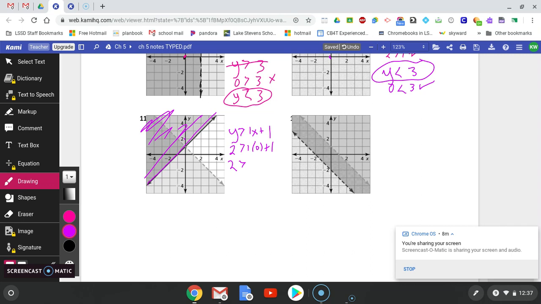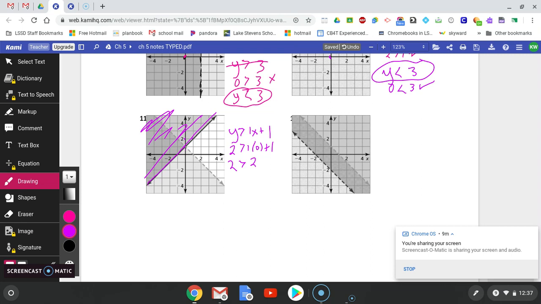So I get 2 is greater than 1 plus 1 is 2. Hold on. What did I not do correctly? Because I should have a clear answer. Let's see. So y-intercept of 1, a slope of 1, that's correct. I'm shading everything above it, so that'd be the point (0, 2). 2 is not greater than 2. Oh, doy, that's why. I may have caught my mistake.